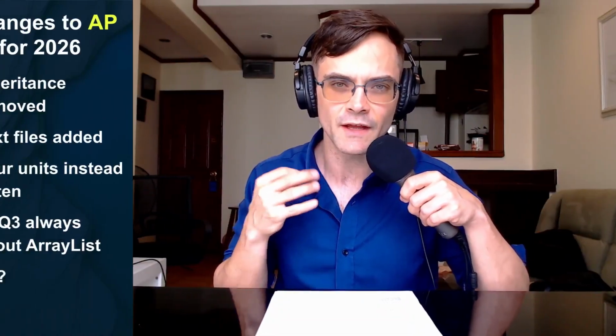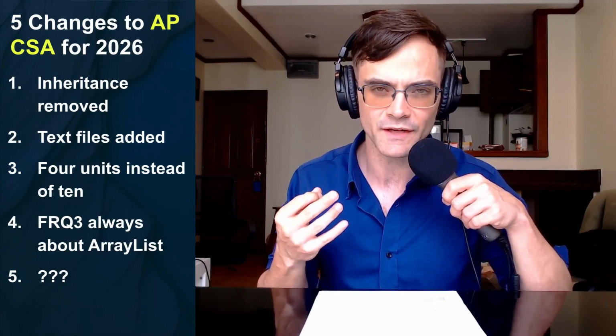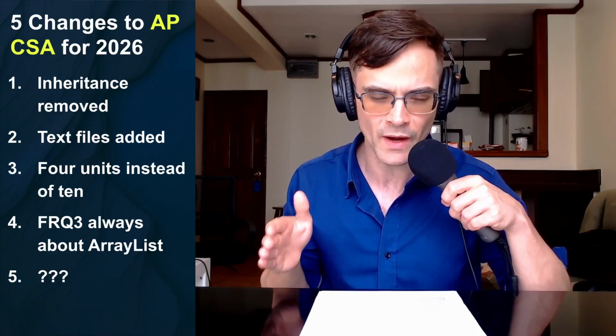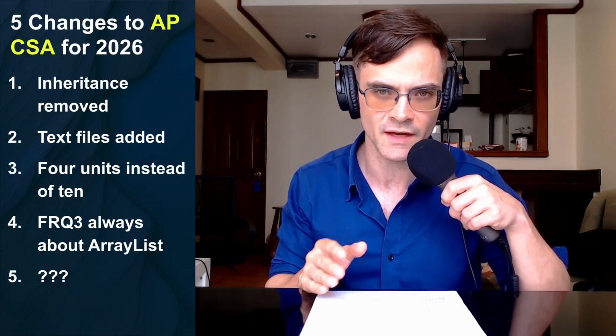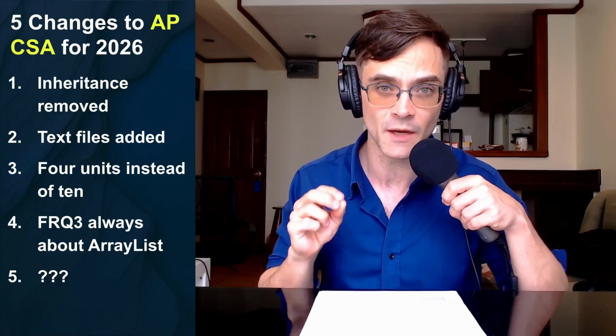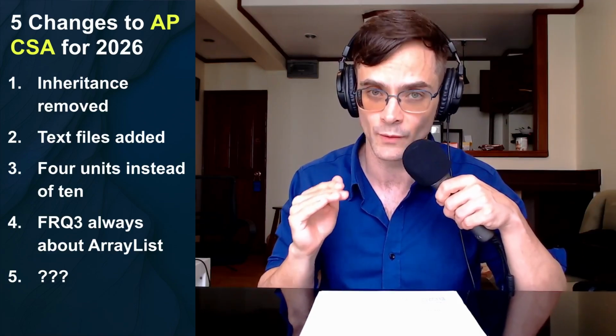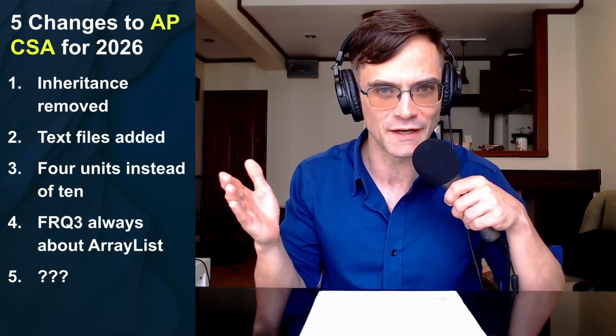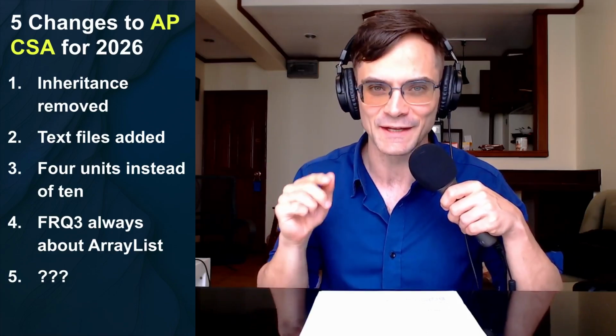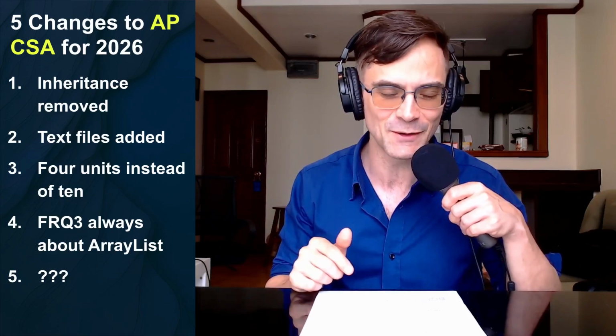The fourth change, and this is a smaller change, is that question 3 on the free response section used to be about either arrays or array lists. It is now guaranteed to be about array lists and not arrays. Okay, so that's great. You get to skip studying arrays. No, it's not great. You don't get to skip studying arrays.